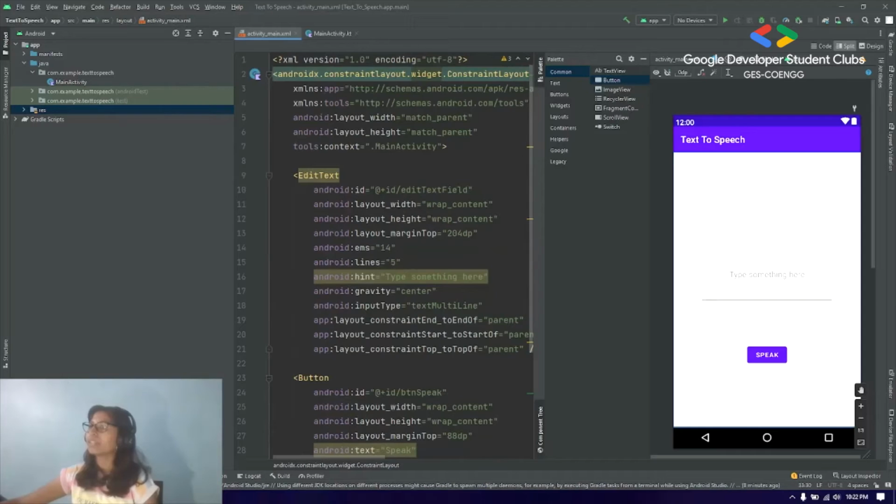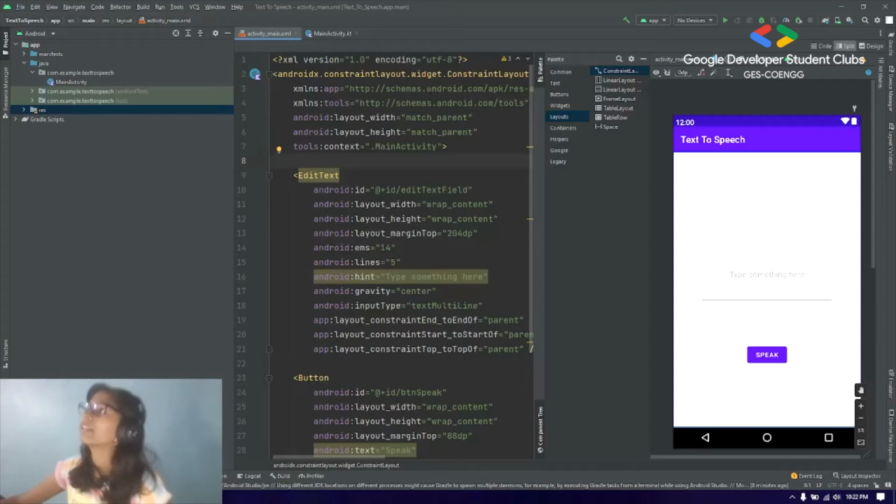So it is of constraint layout, meaning the element will be placed according to the constraints. We have more layouts you can create here: table layout, table row, linear layout. You can experiment with them. And next is Android layout width and height. So it is set to match parent. Parent is your phone screen. So the app will match the parent, so the app will fill the content to your phone screen.